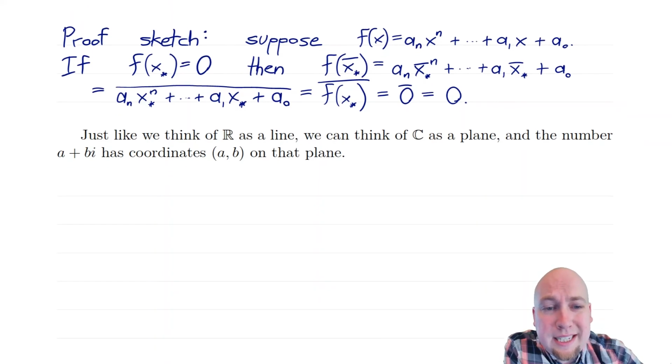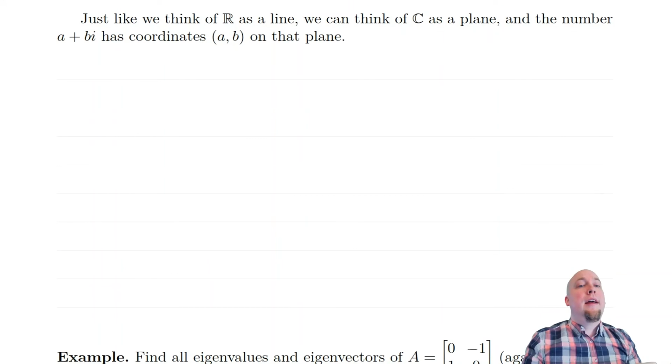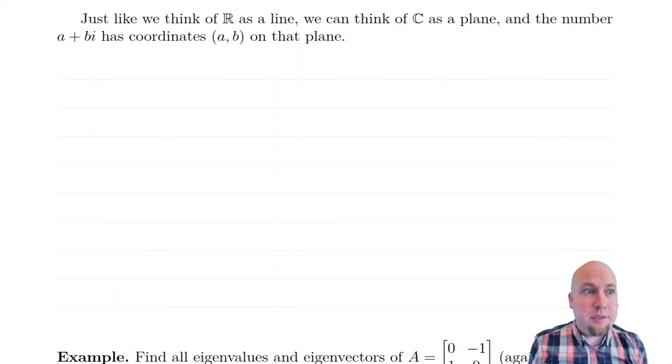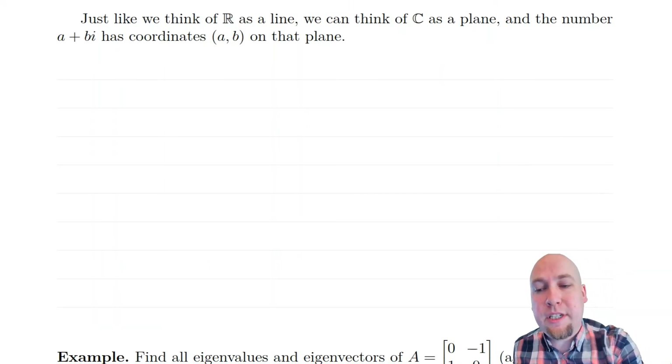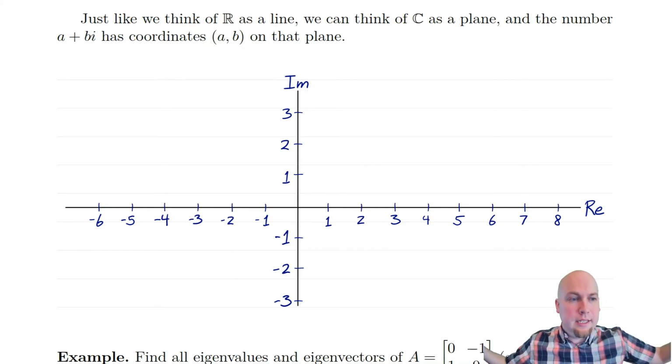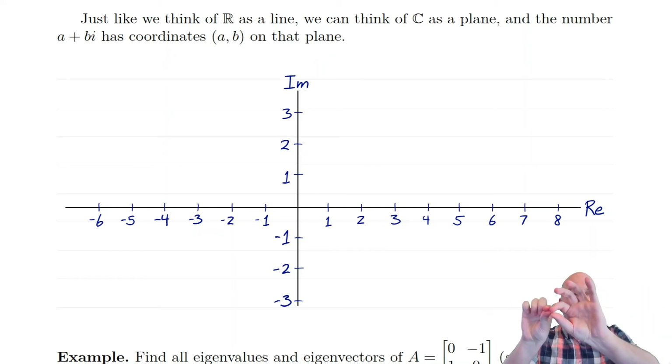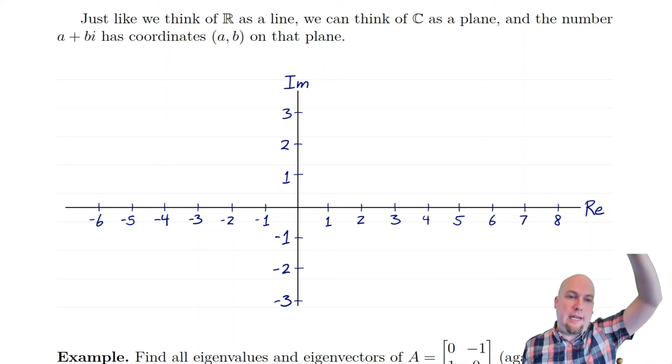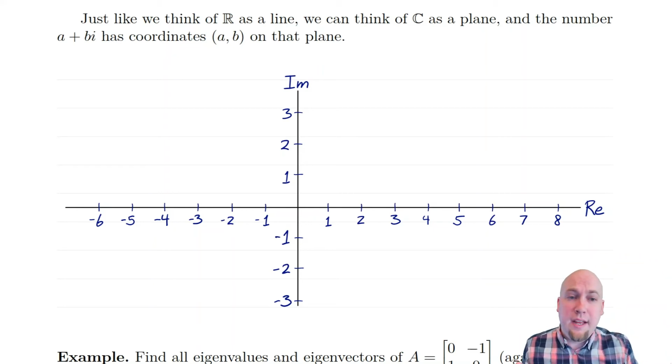All right, let's give a little bit of geometric intuition for complex numbers. The way to think about complex numbers geometrically is as a plane. They're sort of two-dimensional numbers, right? Just like we think of the set of real numbers as a line, complex numbers we can think of as a plane, with a real axis and an imaginary axis. So we can think about complex numbers very similarly to how we think about R2, two-dimensional real Euclidean space. The only difference is that complex numbers have a multiplication defined on them, whereas R2 doesn't. But otherwise we can think of them in the same way.